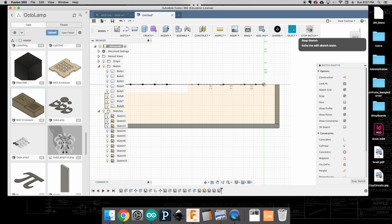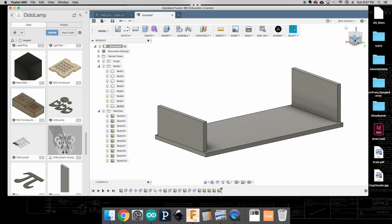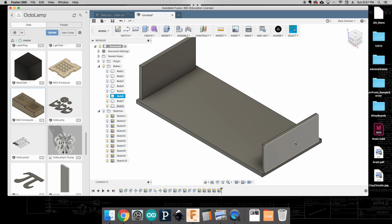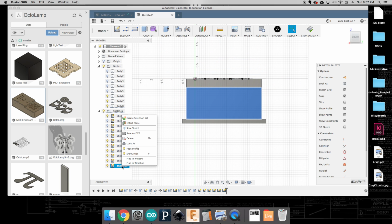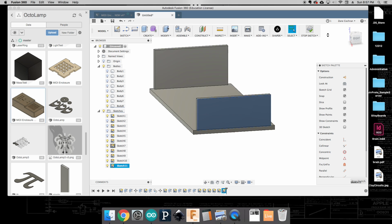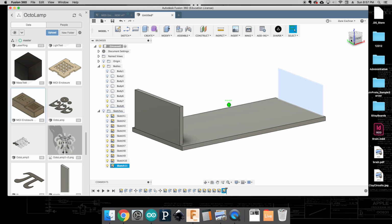Okay, one thing important to remember is each time you do this, you need to hit stop sketch before you move on to your next one. So I'm going to come back over here, right click and say create sketch. I'm going to save this as a DXF, and this is the MIDI right. I can click save, and then stop sketch, turn it off, and then move on to your next piece.